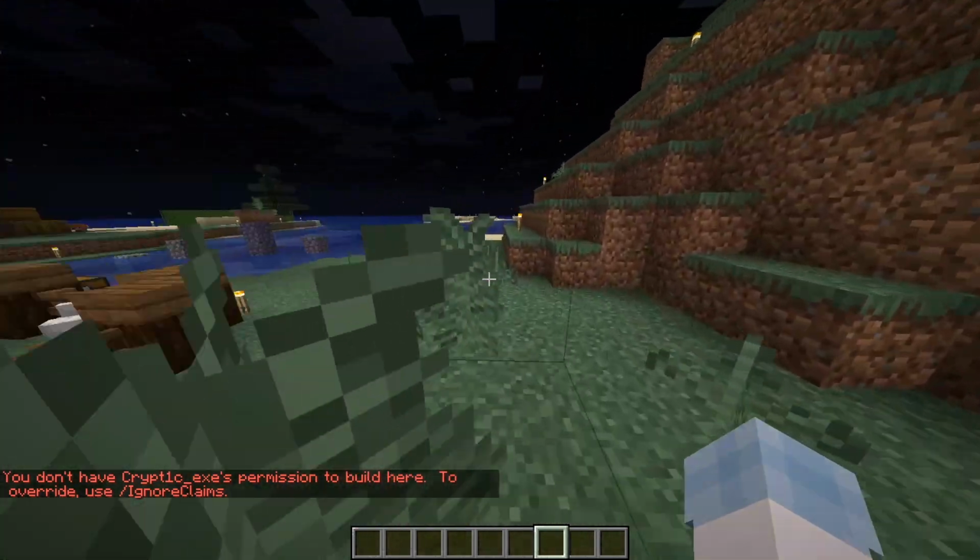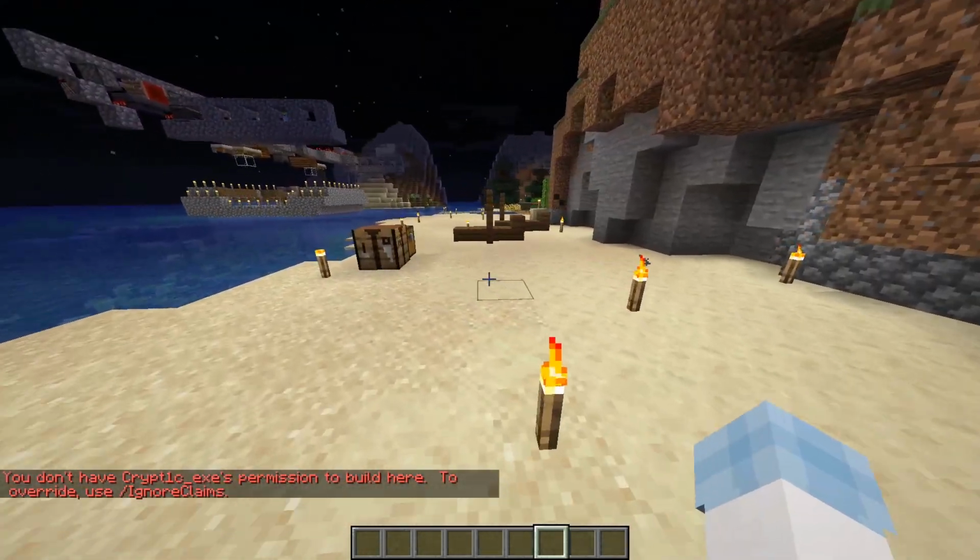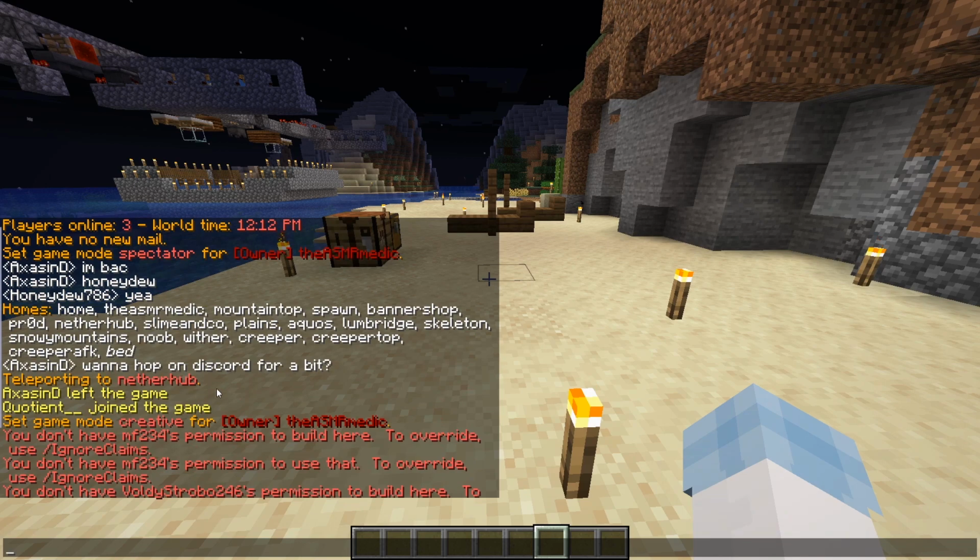I suppose he's built that then. I thought it was built by Serafik. Okay, so let's have a little look at some other homes. Got the mountain top, I think that's above spawn. Spawn, obviously. Prod, we've seen at the hub. Plains, we've not been to Plains, but we'll go there in a second.